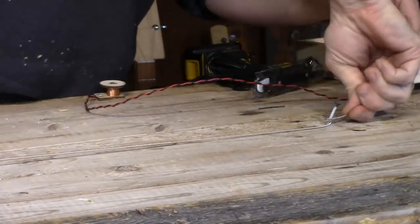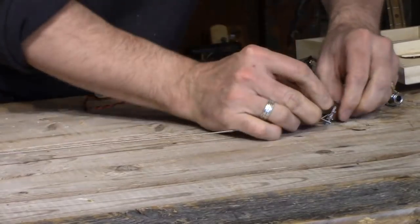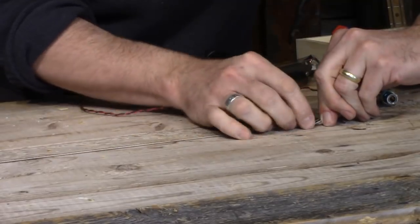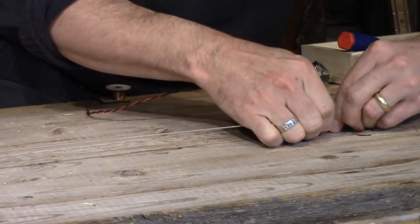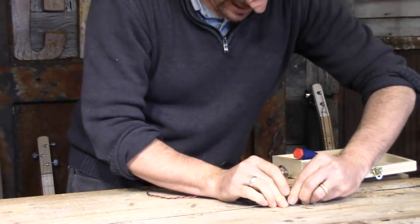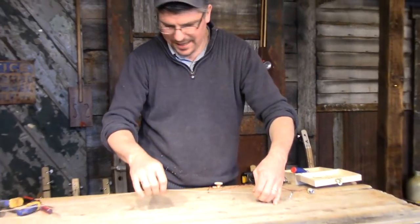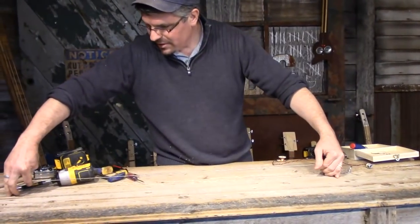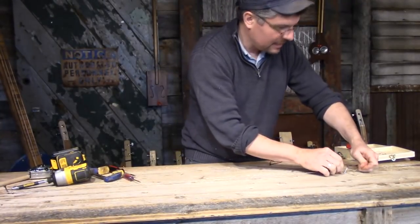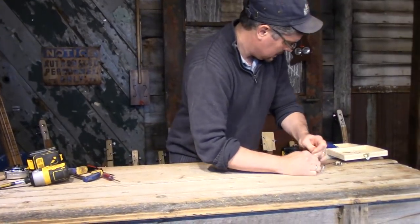All right, so I'm going to wrap that around a couple of times and then try to, I don't know, bass strings are a little trickier to work with. Of course, I didn't bring any pliers in here because that would have required a lot of planning. But the idea is you get it pretty much as tight as you can by hand, so that then what you shove underneath there... can you go get me a set of pliers? A set of pliers.